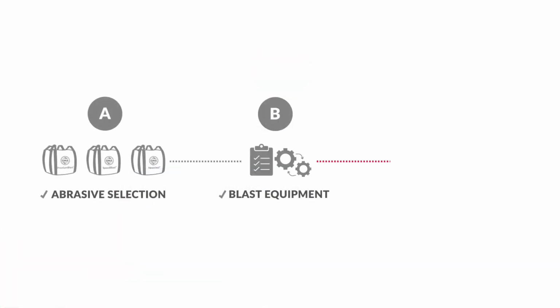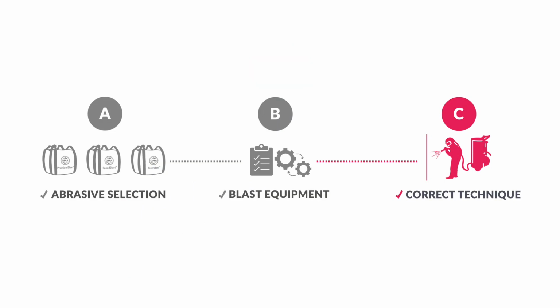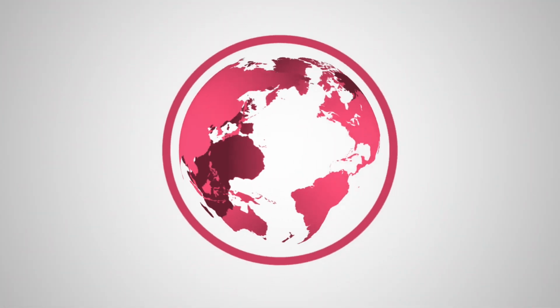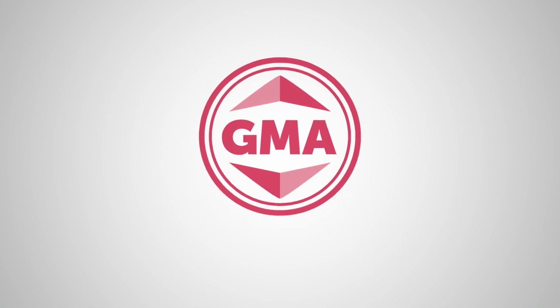In the next video, Part C demonstrates how having the correct technique can help achieve an optimal blast performance. Optimizing blast performance can be as easy as ABC. Selecting the right garnet abrasive, blast equipment and ensuring the correct blast technique will help you perform an efficient and effective blast operation. GMA, more than just garnet.